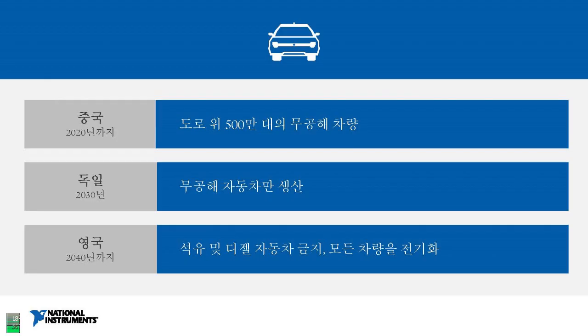So we have seen many different government mandates to increase the amount of alternative fuel vehicles on the road, and they started from somewhat simple targets to more aggressive mandates over time. The point is we are headed toward a world where this becomes reality.